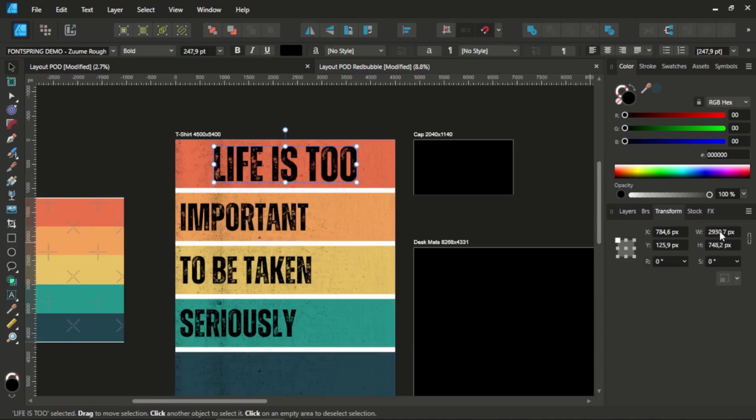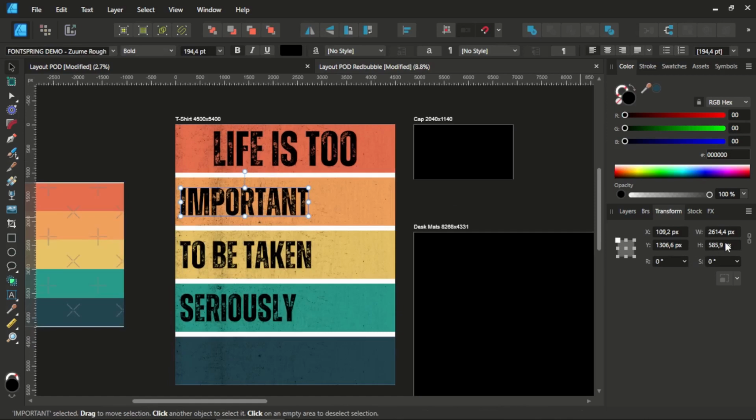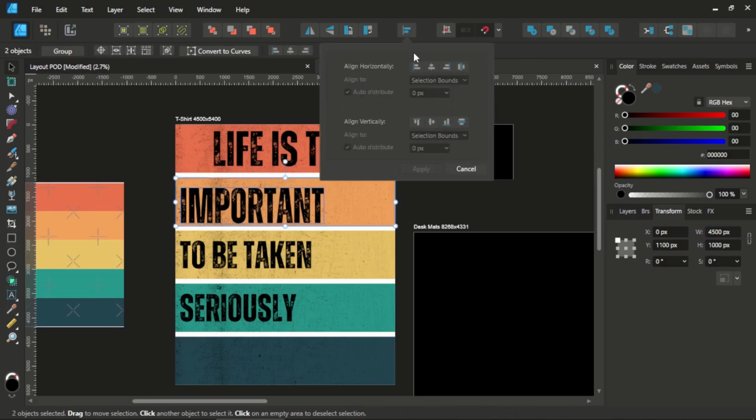Take the exact thing. Make exactly the same size, vertically and horizontally.